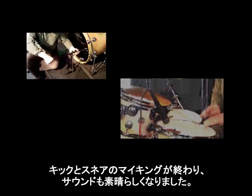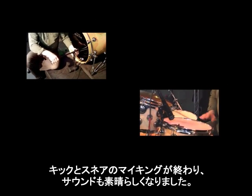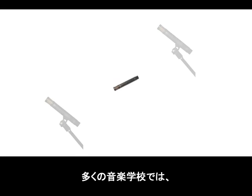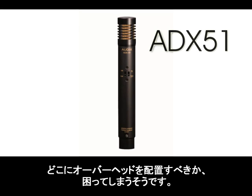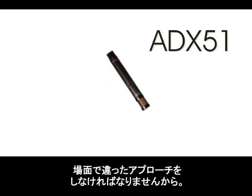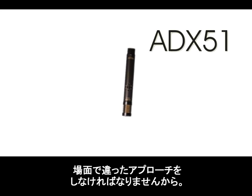Okay, the kick and snare mics are in position and sounding great. Now we have our two condenser mics to get the rest of the kit in the mix. Here is where people sometimes get confused. There are many schools of thought on where to put the overhead mics, and it gets even more confusing because different situations might call for a different approach. Here's Mike Snyder to sort us out.